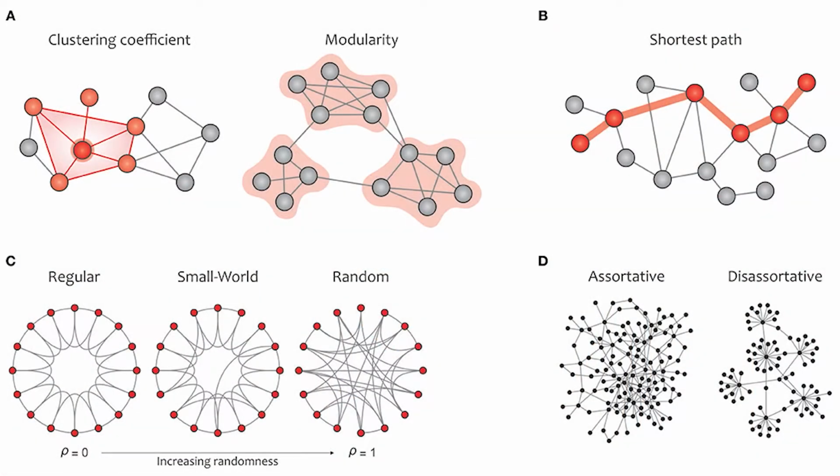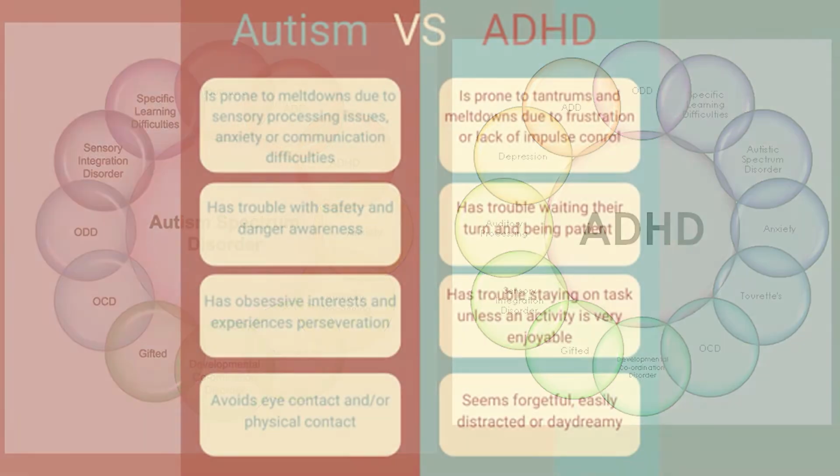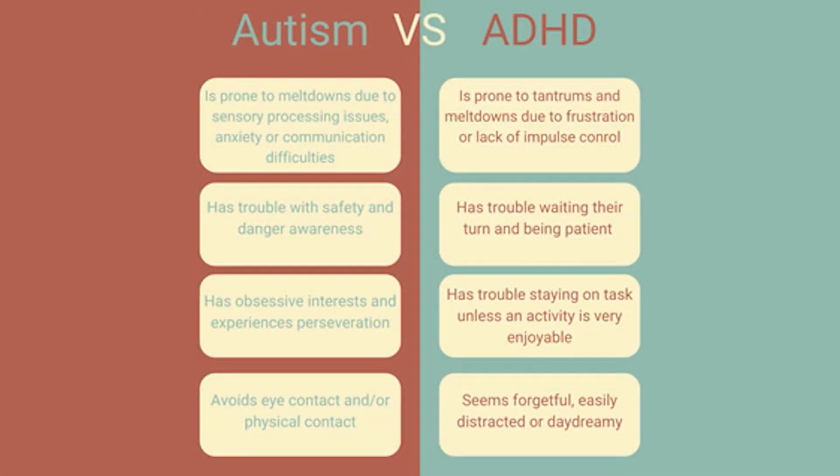Additionally, short-range connections have been suggested to contribute to the repetitive patterns of behavior and getting kind of stuck in those details. There's obviously still a lot of work ongoing in the neurology of autism and ADHD. It's unlikely to be just one thing; it's likely that there's some kind of combination of these structural and functional differences that contribute to the complex variability in individual symptom presentations that are seen across the spectrum of autism and ADHD.